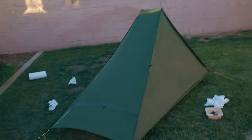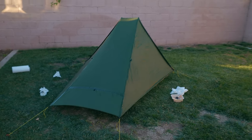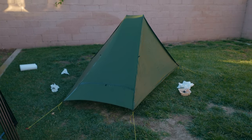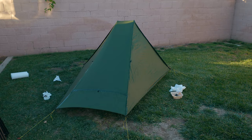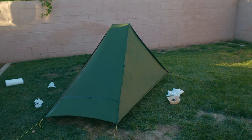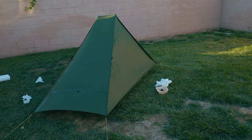Not too terribly difficult. The seam grip, seam sealant seemed to work just fine. Seemed like the paint thinner really thinned it out, but it definitely evaporated quickly. I don't think it evaporates as quickly as a white gas. I think that's probably the one that evaporates the quickest.